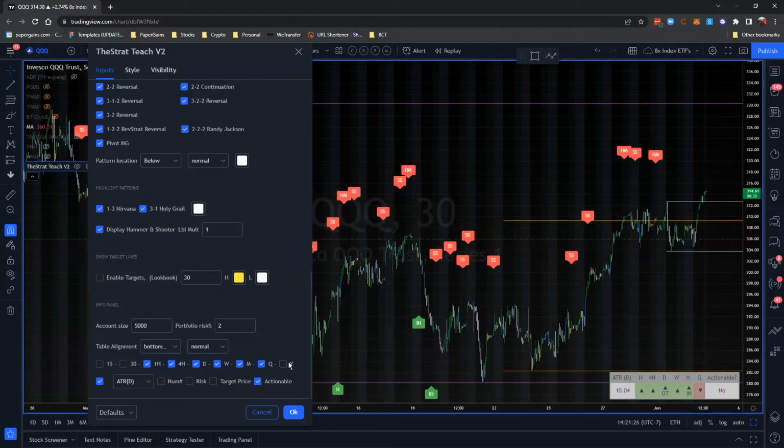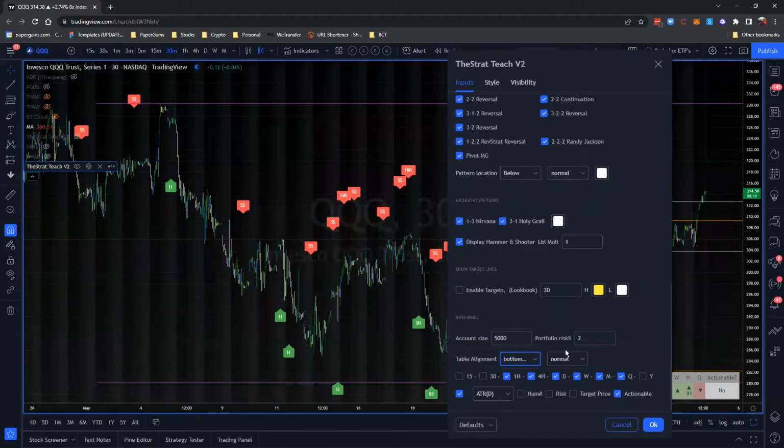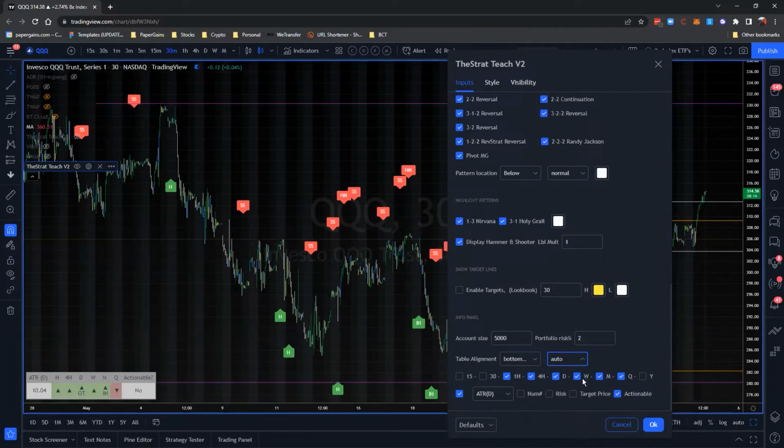This little box right here at the bottom, the info panel, that's this, right? For me personally, I like it out of the way, and I know there was a way. Actual info panel, alignment. I think I put it bottom left, so it goes over here out of my way. You can put it wherever you want, and you can size it. I think I have auto.